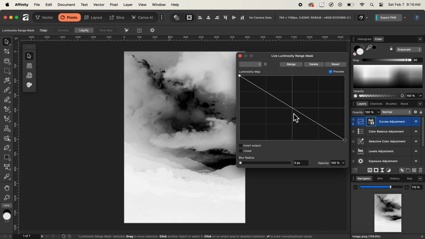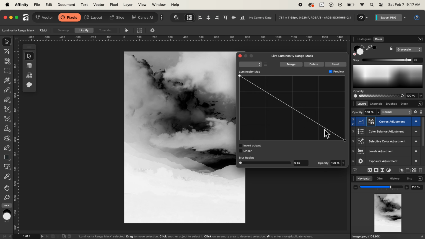The next thing to note here is, similar to our usual layer mask that we normally apply to layers by using this particular mask layer icon inside of the layers panel, inside of the luminosity range mask as well, when we apply any type of adjustment by using luminosity range mask, the effect of the adjustment will only be applied to the white portion and will not be applied to the black portion. That is, the concept of black hides and white shows also applies for this mask.